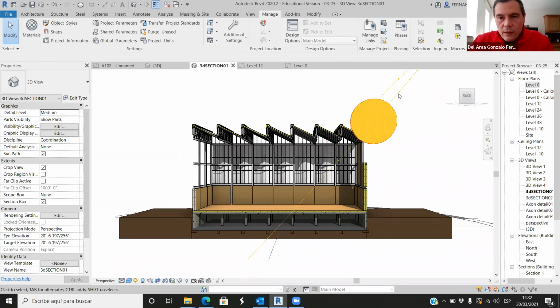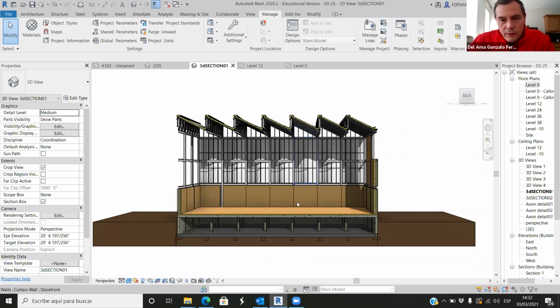Okay, I like the shadows now. And I don't want the sun path. I want the shadows. And now those shadows are good because I see the lights and shadows here and it looks nicer.